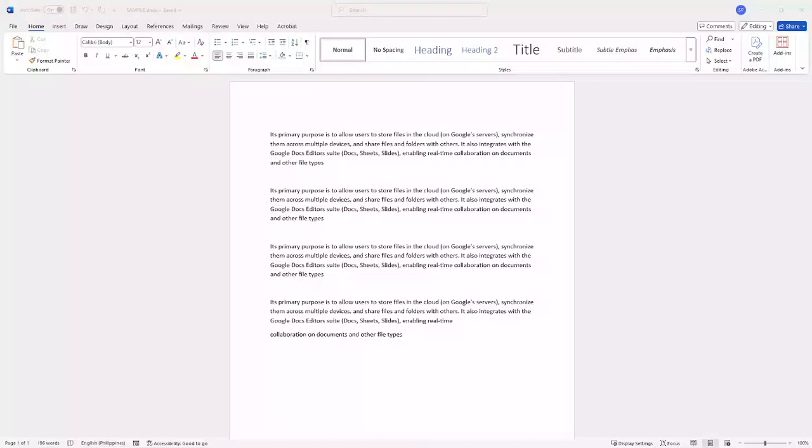In today's video, I'm going to teach you how to adjust the space between words in Microsoft Word. This is a handy skill to have, whether you're trying to achieve a specific aesthetic for your document or simply need to tweak the formatting to make your text more readable. Let's dive right into it.